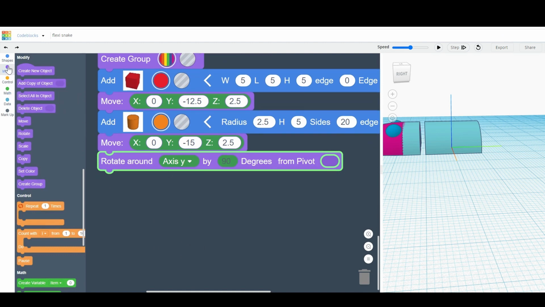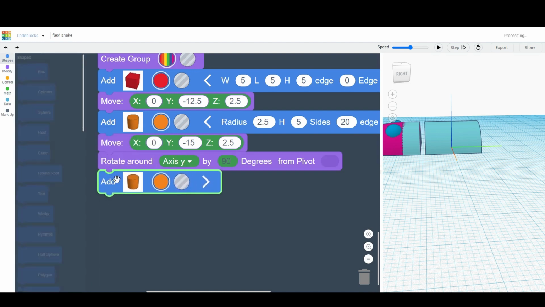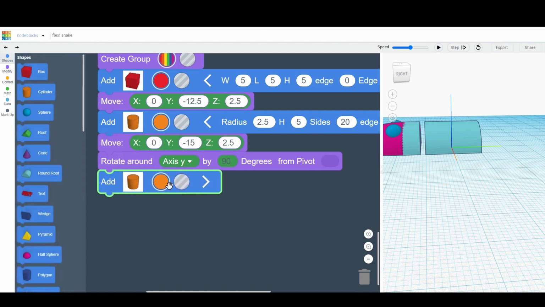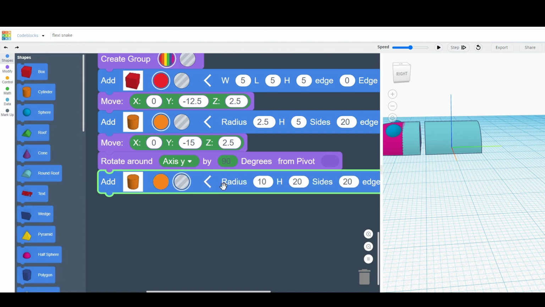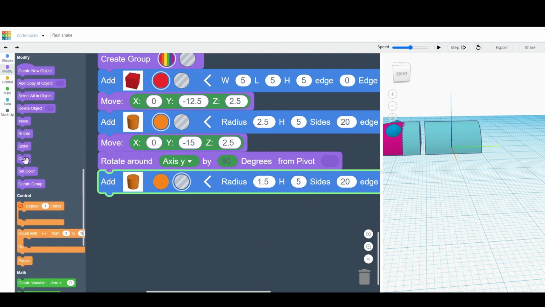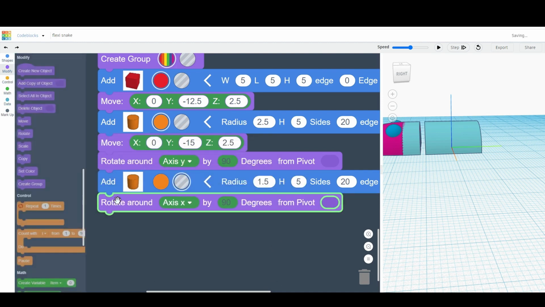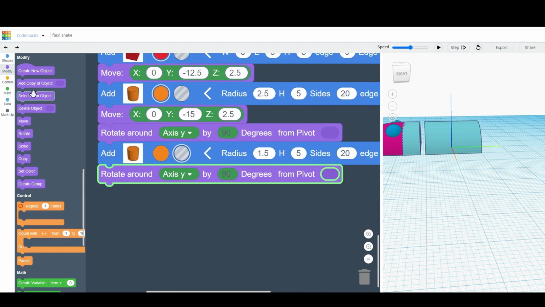Finally, we will drag in another cylinder. However, this cylinder we will set to be a hole, so it removes from our shape. This hole, we will set the radius to be 1.5 and the height to be 5. We will then drag in a rotate command, and we are going to rotate this around the y-axis by 90 degrees.